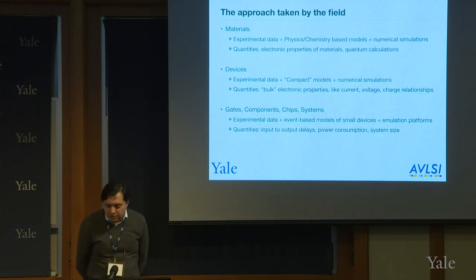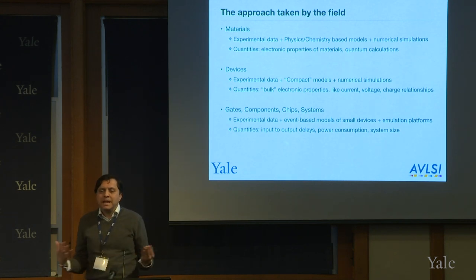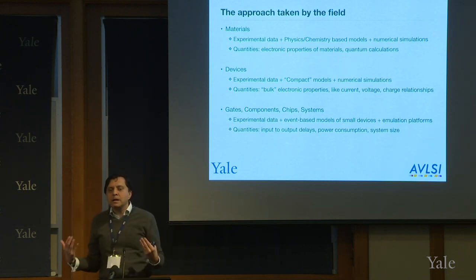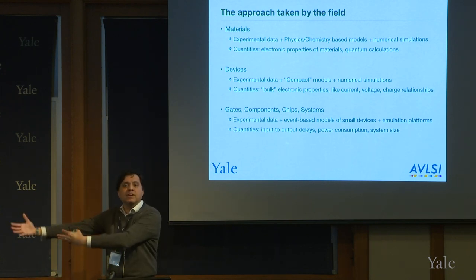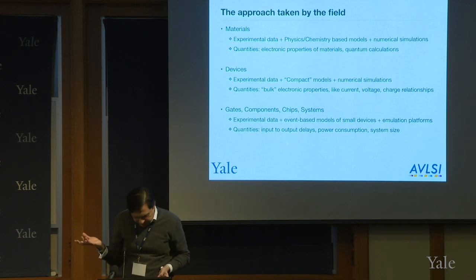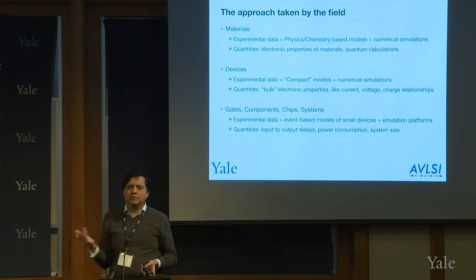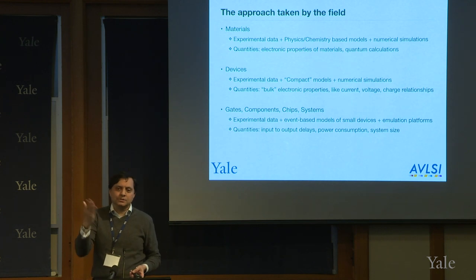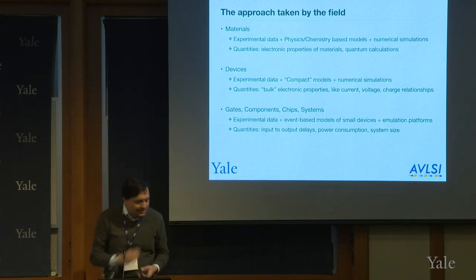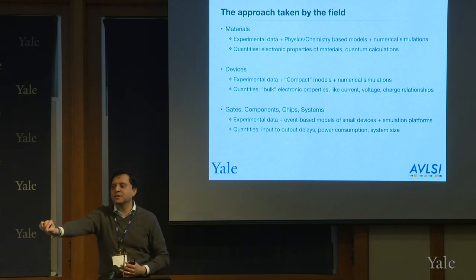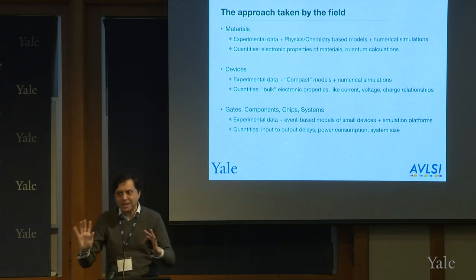And so I thought I would just stop by talking about the approach that the field takes to try to make sure that the results we get with more abstract models line up with when you actually manufacture the device. So by the way, you may not know these costs, but to manufacture a chip costs roughly $5 to $10 million to get the first part, and then every additional one costs $50. This is a very interesting economics. Okay, so imagine if you're writing software, every time you hit compile, you have to pay $5 million. Okay, so you don't do that too often.